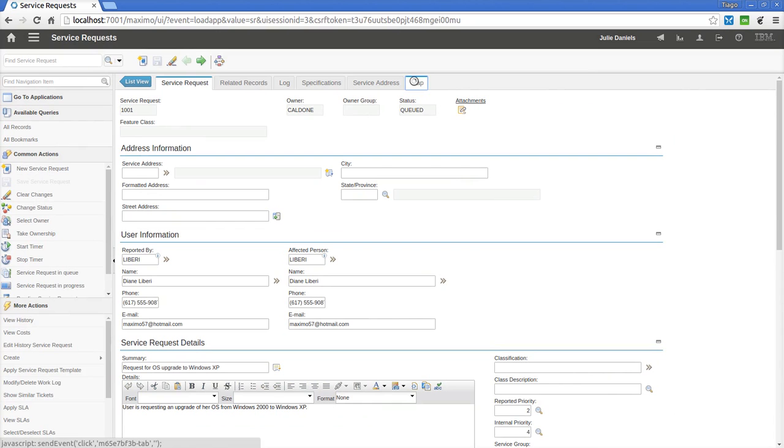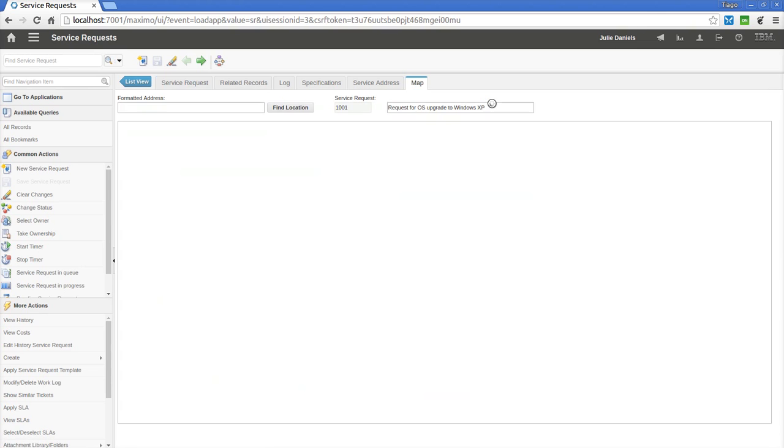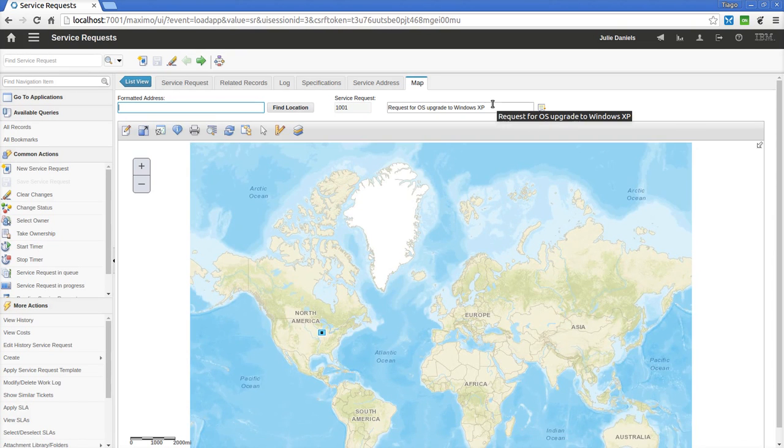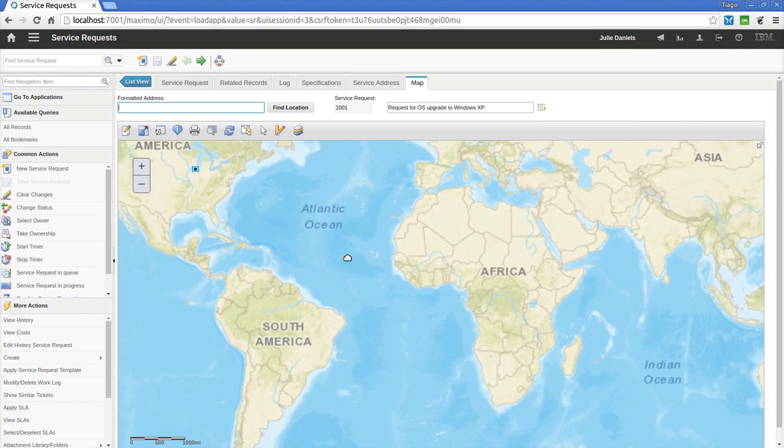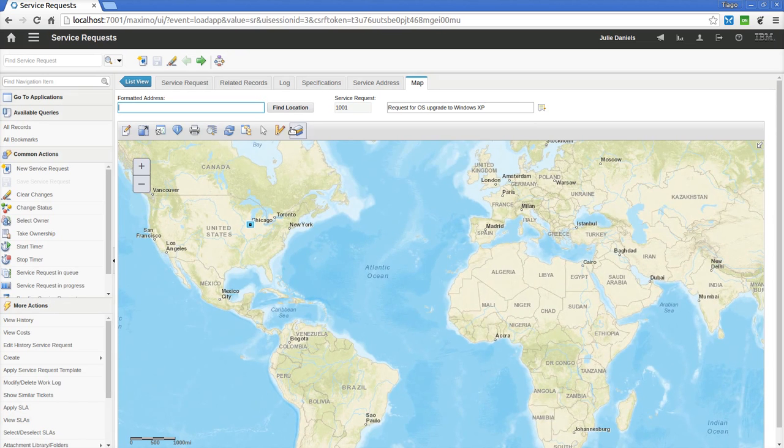Open the map tab. Okay, now my map is loaded, and here we have all the tools except base map. So we don't have the icon for base map anymore.